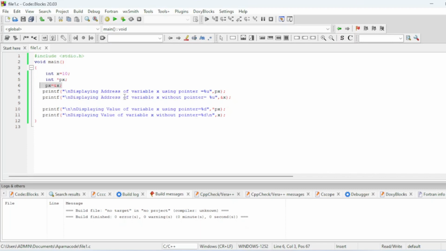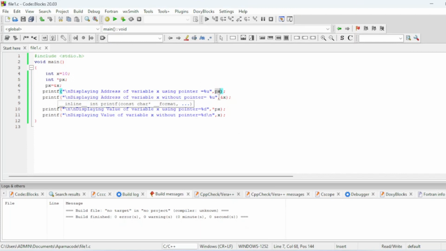In the first case, I'm displaying the address of the variable x, with pointer and without pointer. So how to display it with a pointer? I just use px. Px is a pointer. What is px? Px is an address. So whenever I need the address of x, I can just print px.